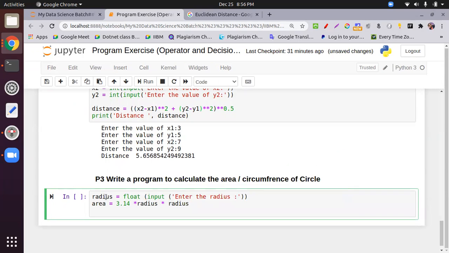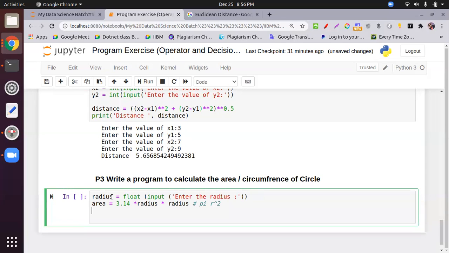Now circumference, 2 pi r. Let me put the formula. You are a smart person, you know pi r square. I just put the formula pi r raised to the power 2. This symbol is raised to the power 2. Circumference: I just put 2 pi r in the comment section.